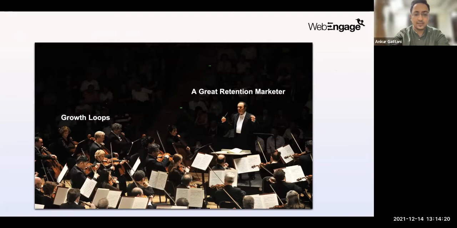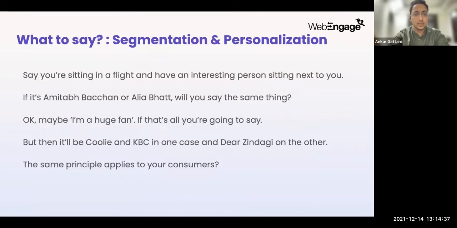That's what I love to showcase as an image for a retention marketer: an orchestra, where a whole lot of things are happening in parallel. A mature setup would have 100 growth loops running. An early setup would probably have 10, but each of these contributes meaningfully to a larger play. And you'll mature each of these with time, so by the end of it, you have a lot of these running, and each of them is doing well.